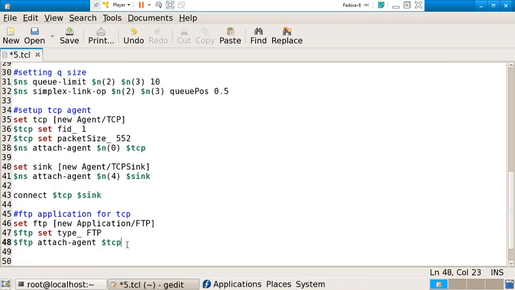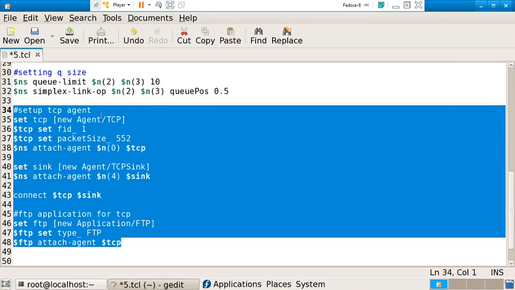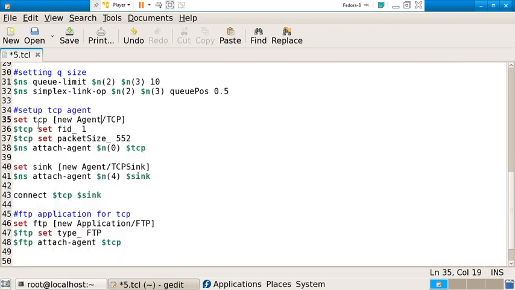So in this, I just created the TCP agent, I set the flow ID and packet size, and attached that TCP agent to N0. Then I created one more sink agent that I attached to N4, right? Then I created the FTP application that I attached to the TCP. So that's what I'm done with for the TCP and all.